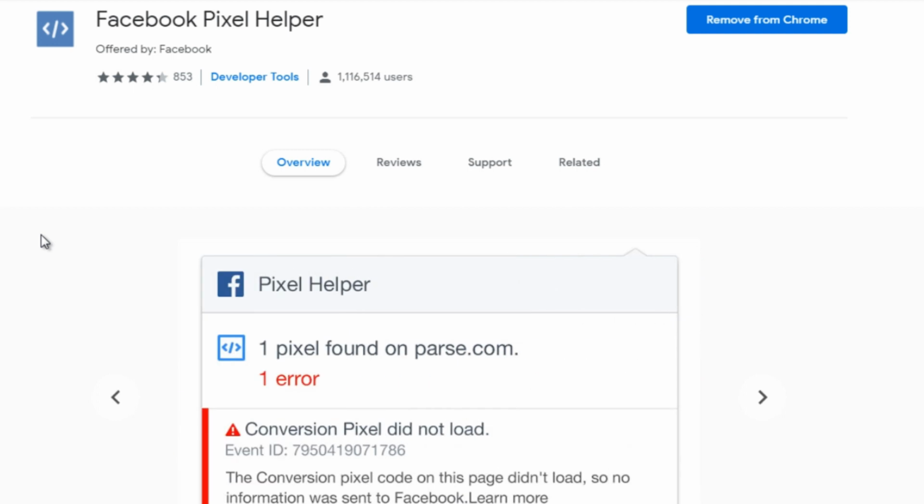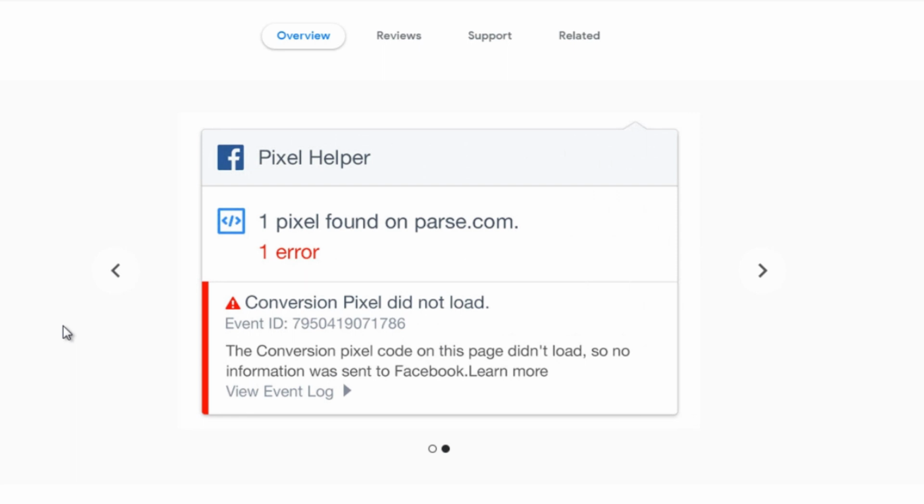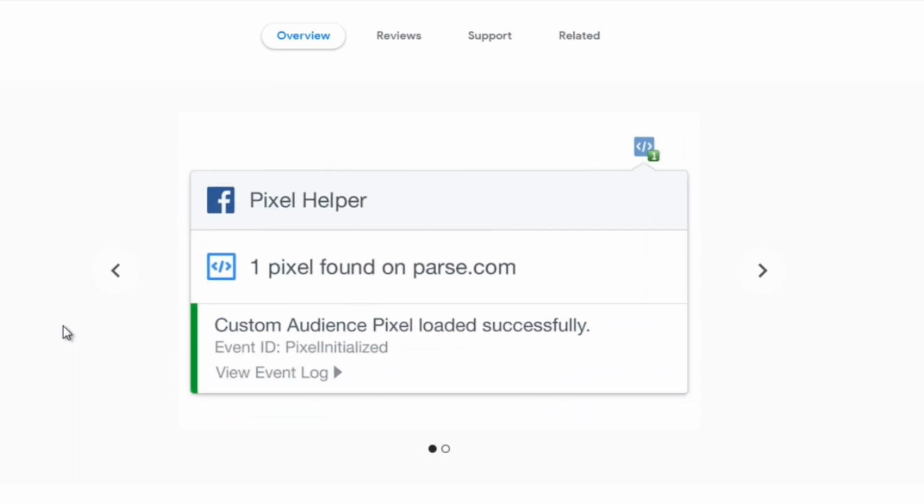And all you have to do is install it. And as you can see down here, you're going to see this icon, and on any web page that you visit in your funnel, if you click that, it should say that the pixel has been found. If it has not been found, you either need to reinstall it, following what we talked about earlier with the WordPress plugin and all that, or even just hire somebody who knows how to do that. And it's really not that hard. But this is going to make your life a lot easier.